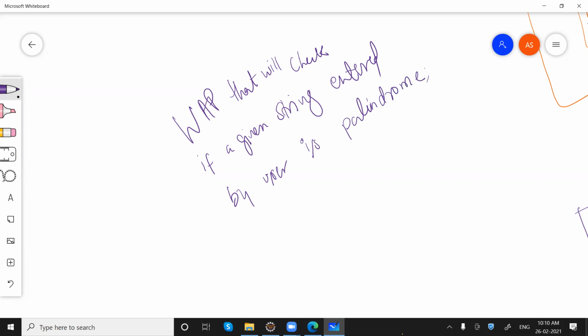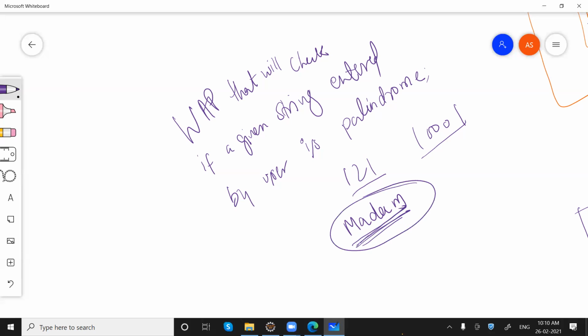Like we have seen with numbers, 1 0 0 1, something like this. Now we have a string, let's say, madam. We can read it in both directions and we will get the same answer. So we can say this is a palindrome string. So you need to write a program that will check if a given string is a palindrome or not.